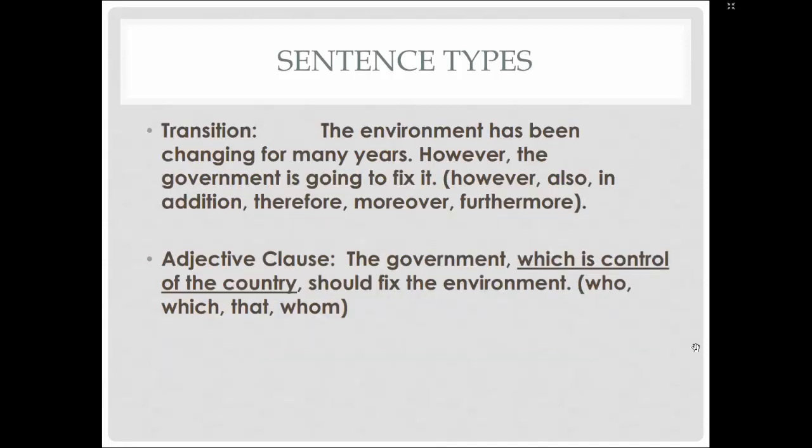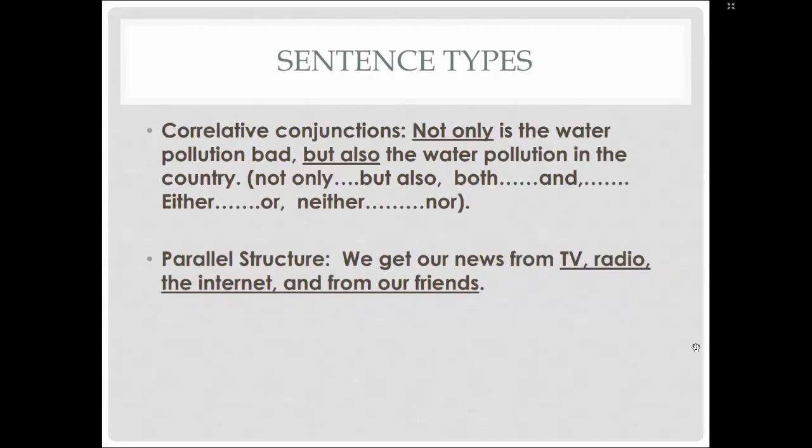Of course, you have your transition sentences, adjective clause sentences. You also have your correlative conjunctions, and also demonstrating the proper ability to use parallel structure. So you want to show a variety of sentences, because if you do that, while you're answering the question you're showing the grader that your English level is high, and that's a good way to do that.